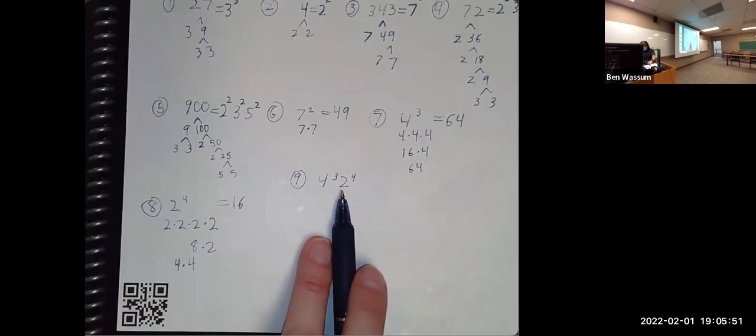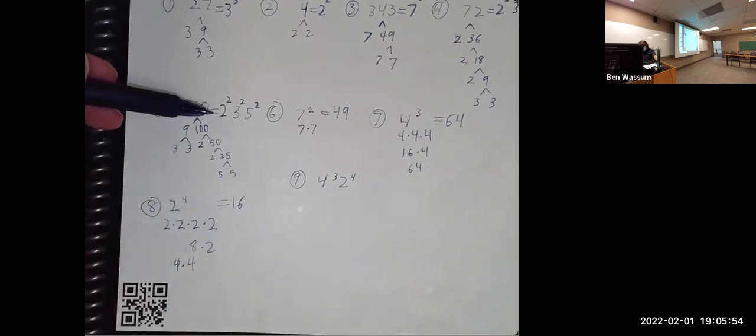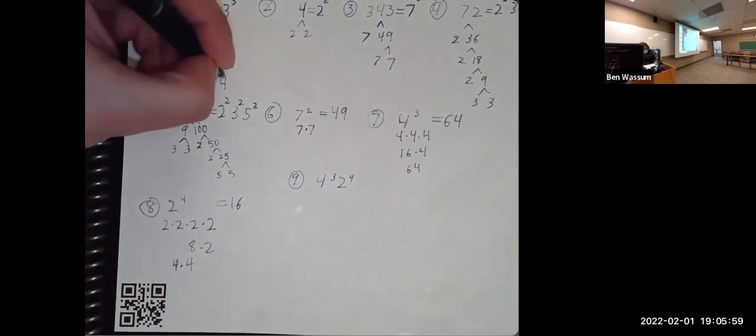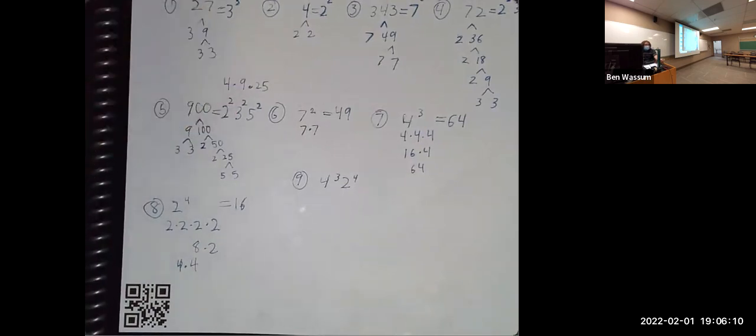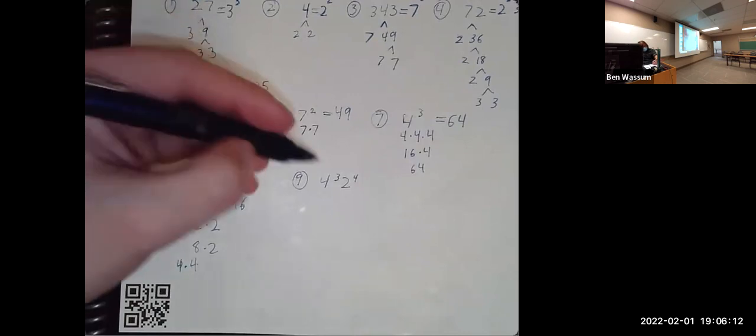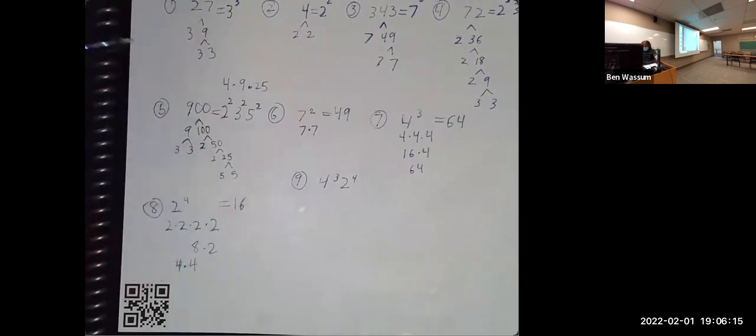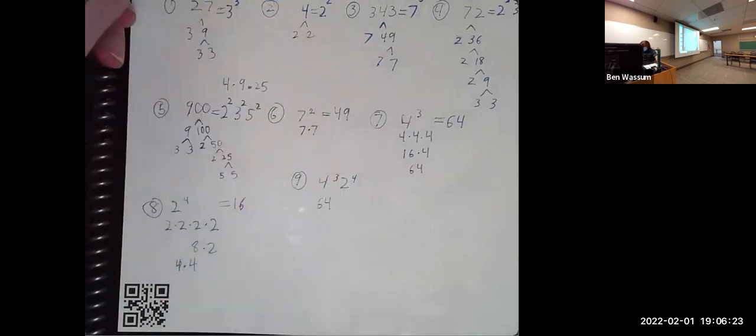They just get multiplied. Kind of like up here. If I had 900 right here, this was a 4 and a 9 and a 25. How am I going to put those 3 things together and make a 900? Really, the only way would be multiplication. So these guys right up next to each other implies that they're being multiplied. So 4 to the 3rd, we did that. That was number 7. That's 64. 2 to the 4th, we did that one. That was number 8. That was 16.